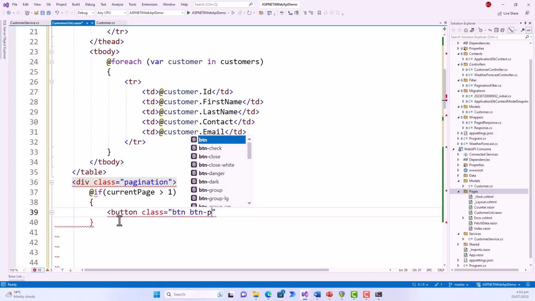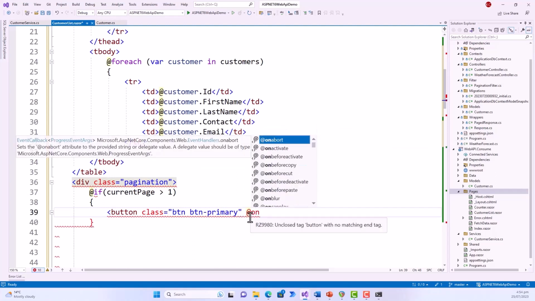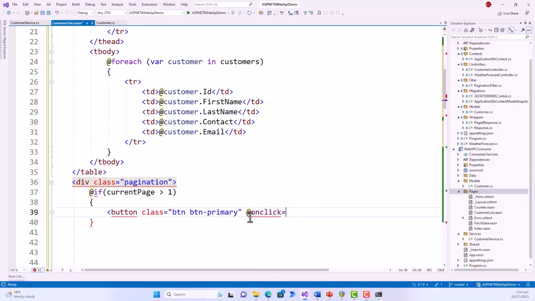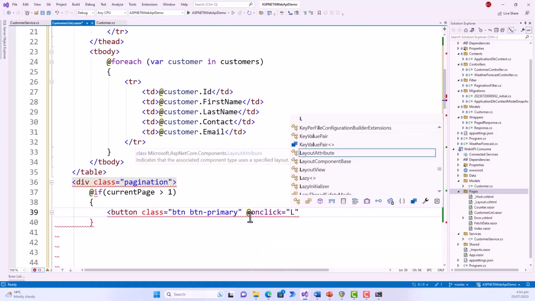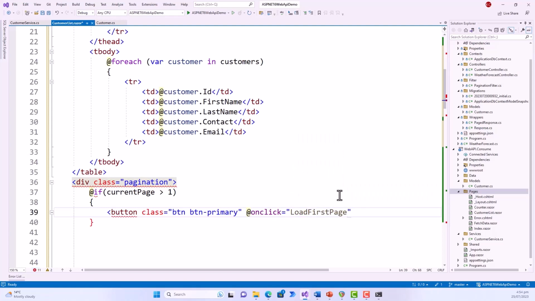Bootstrap CSS, button primary, and on click, load first page.